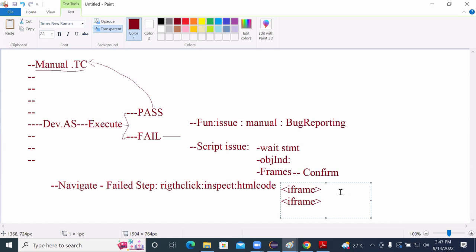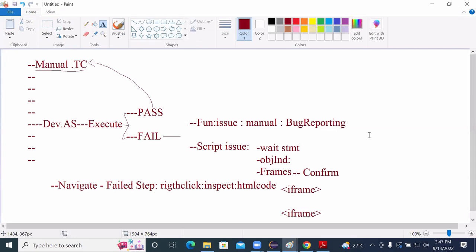In the HTML code, what will you search? iframe or frame. If you are able to see any one tag name, both are not required, then you can confirm that frames are available.